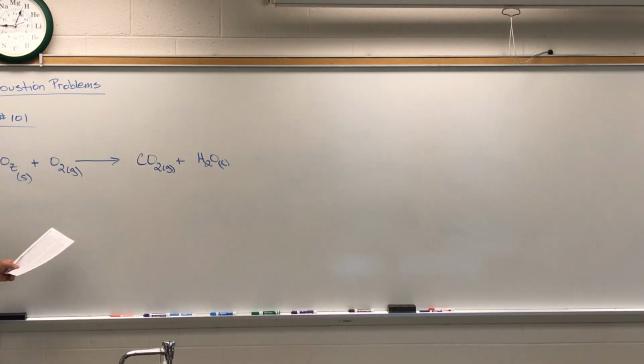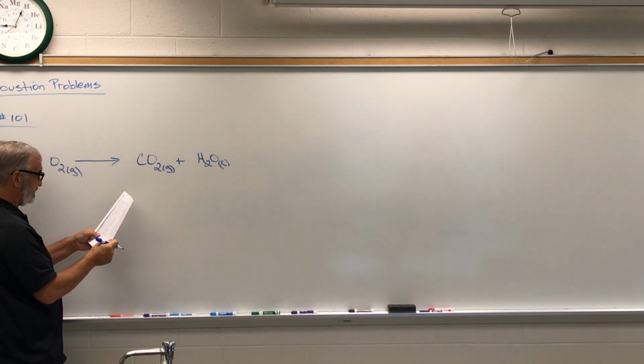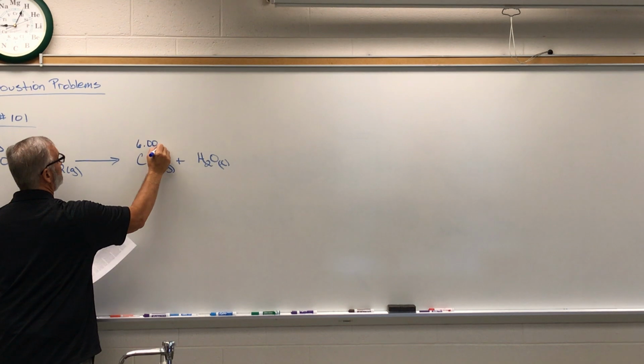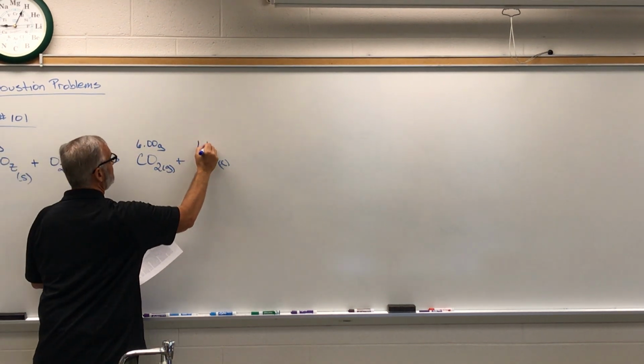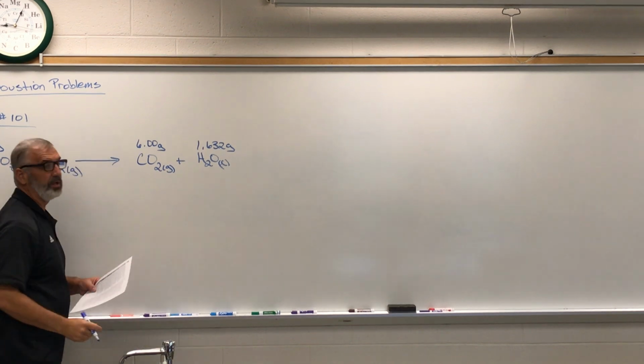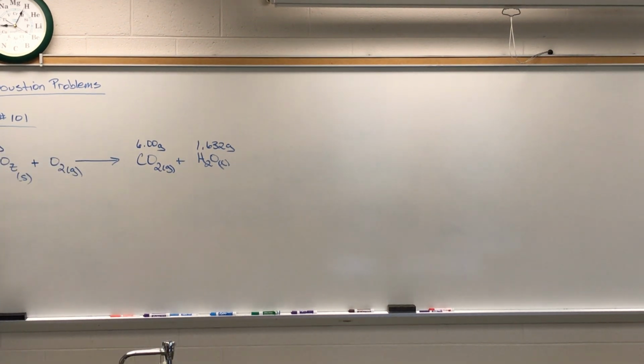Okay? Now it tells me that I start, now y'all, if everything's in milligrams and we divide it, it's all gonna give us the small numbers. I'm gonna just change this to grams and makes the numbers more workable, but because they're all milligrams, by multiplying by 1,000, we're not gonna do anything to change the ratio of these, okay? So I'm gonna have 4 grams. And it's gonna tell me that I'm gonna get 6 grams of CO2, and I'm gonna get 1.632 grams of water. I'm just multiplying everything by 1,000 to get just a number that's more comfortable to work with, so I don't have to use a bunch of decimal points.